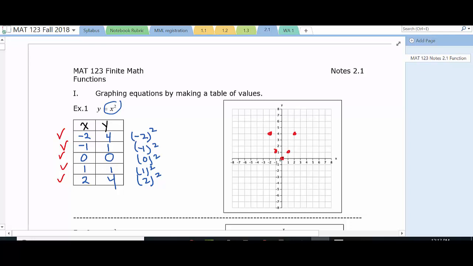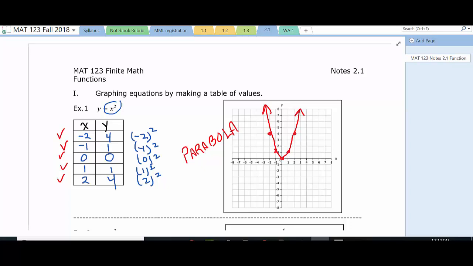And then connect it into this shape. Now it goes on forever, so put an arrow at the end like that. You may know this from your background. We call that a parabola, is the shape of y equals x squared. One of the things we're going to do at the start here is just do some graphs with table of values. We'll learn lots of other techniques this semester.